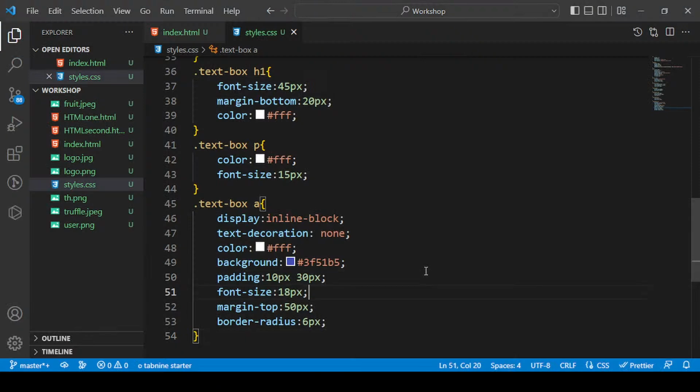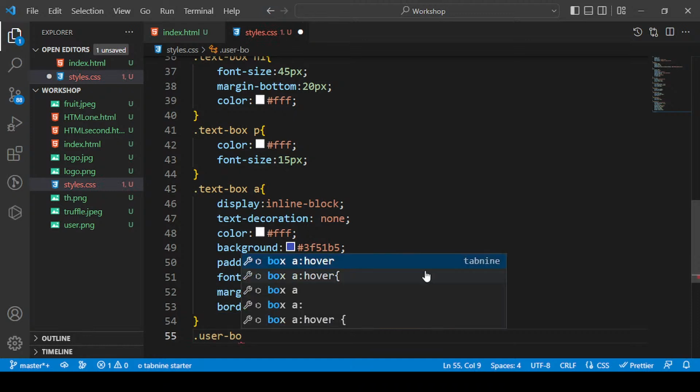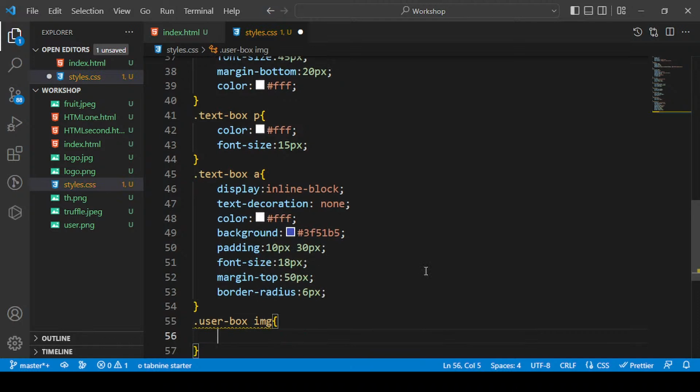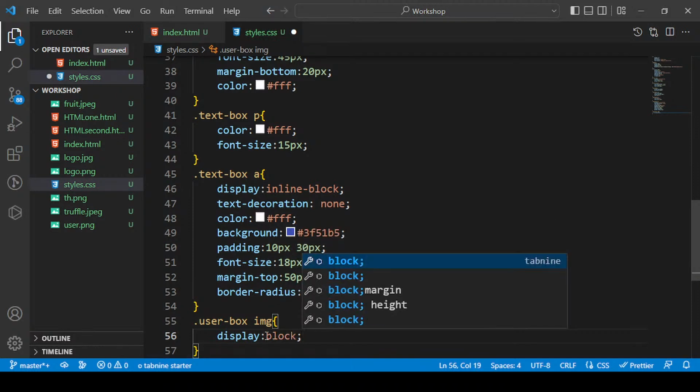Going to the code, that girl image, we will be changing its position by using its class name, the user box class, correct? And the image tag, we want to apply all the changes on the image, so use this image tag over here. Then display as a block, not inline or flex.